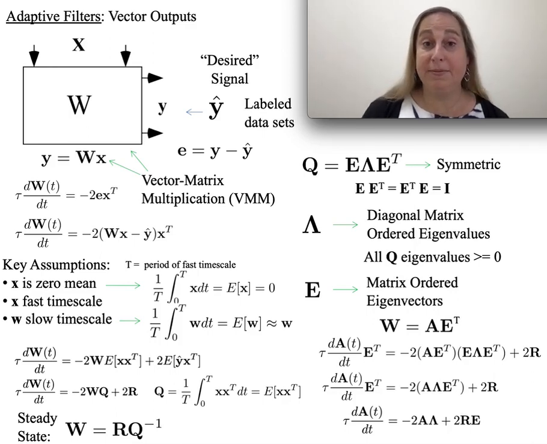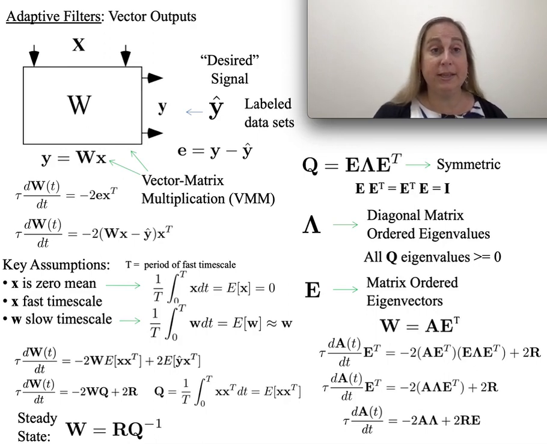I'd like to talk about adaptive filters. In particular, I'd like to talk about adaptive filters with vector level outputs. So in this case, we're talking about having an input vector x and an output vector y of desired signals. You may have seen these as a single input or a single output with maybe a whole vector of inputs. But you can certainly make this work if I have a vector of outputs, which means I'm going to have a vector of desired signals.